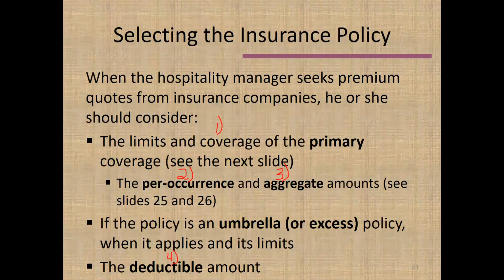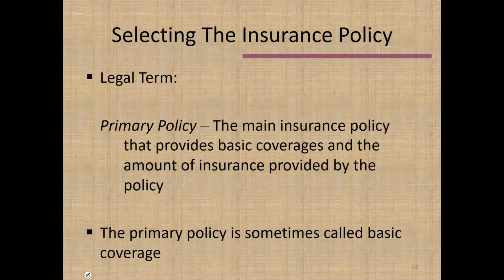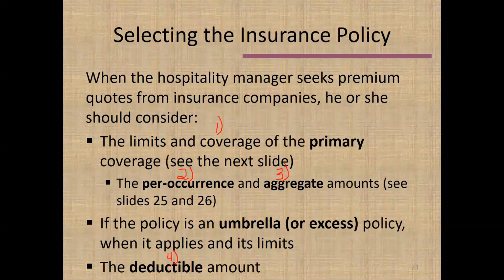So we have these characteristics you'd be concerned about on the primary coverage. You may also be considering an umbrella policy. This is a policy that provides coverage above and beyond the primary coverage, and you'd have these same issues with respect to that umbrella policy. So you have to have a little bit more specifics in order to decide whether you're looking at apples or oranges. Okay, so we're going to first of all consider in a little bit more detail what we mean by the primary policy. Let's look at this in more detail.